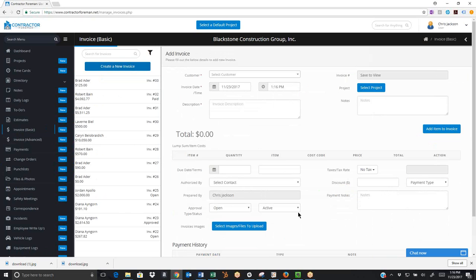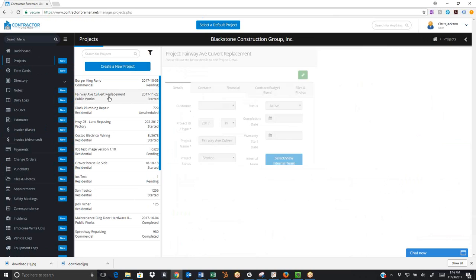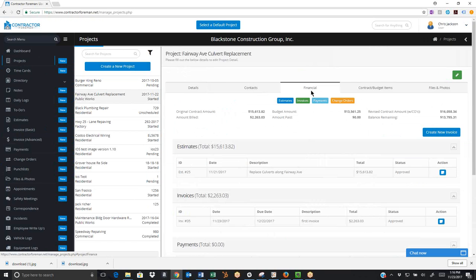Carol, yeah, let me go over that again. Good point though. Why doesn't amount paid factor into balance remaining? Let's jump back to projects. Under financial, your amount paid is only going to populate if you're using payments. It's not going to factor in and take anything off balance remaining. Again, that's because that's an accounting function. Really, we're a job costing system, and you can do some accounting in it, absolutely. But mainly it's job costing.